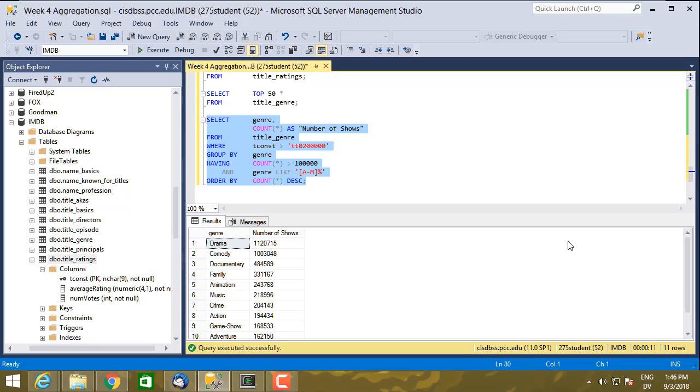SQL Server provides a few extensions for summarizing data that aren't implemented in other versions of the database. So my advice would be to use these with some care, because if you ever need to move your code over to a different database, you're going to have to rewrite this code.